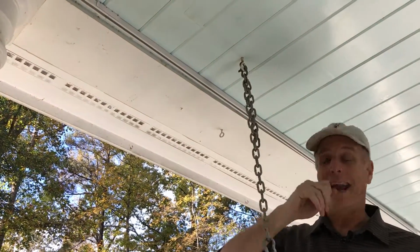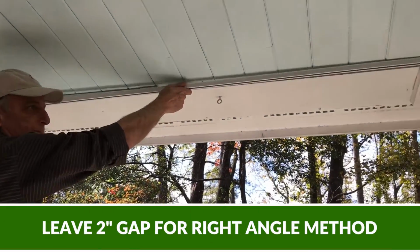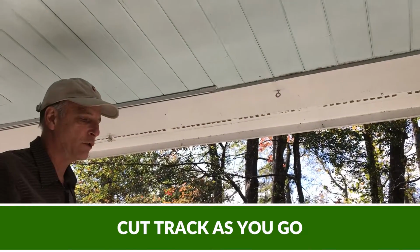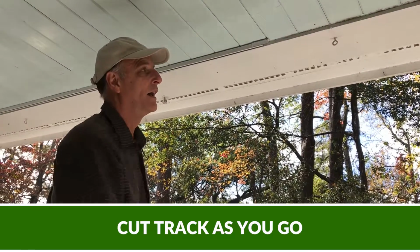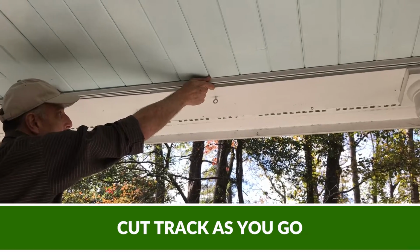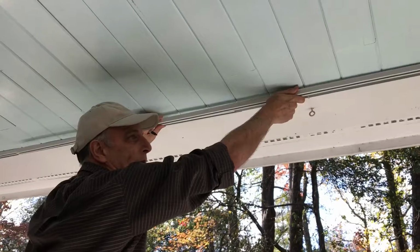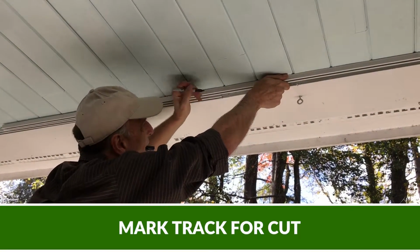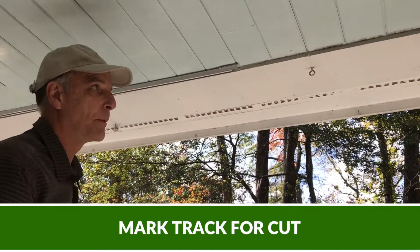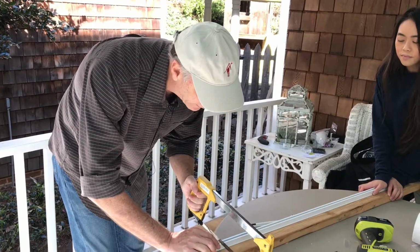I'm just going to keep working my way down. This is a track length. Remember, we're going to come to this end with a right angle, and there needs to be a gap. I like to cut my track as I go. That way I can see that it's going to work, and I don't have to guess whether my measurement's right or if I have math errors. I have my gap. I mark it like that. So now we're going to cut the track with an ordinary hacksaw. I made my mark, and now I cut.